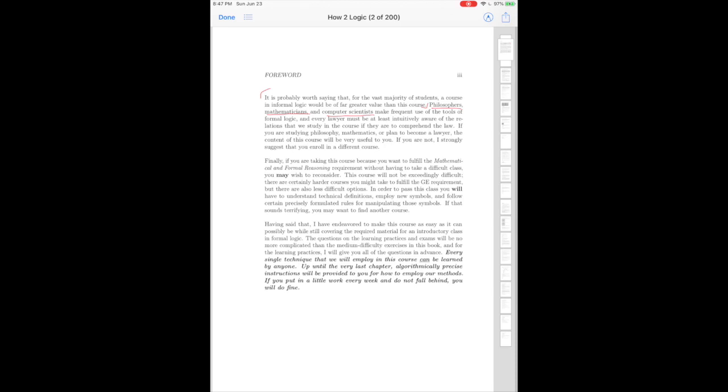Also, if you are in pre-law or you would like to be a lawyer, the law itself, both laws and court decisions, are written with this formal structure in mind. So to really understand what's going on, you'll have to be able to understand the structure at a formal level.